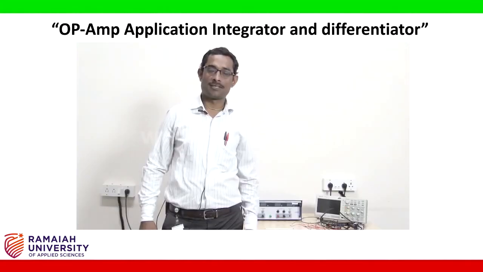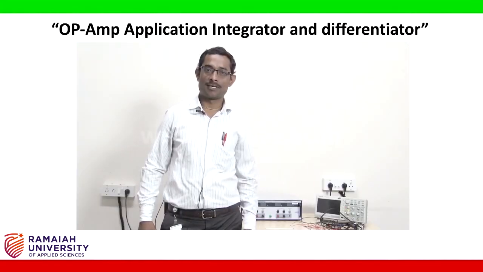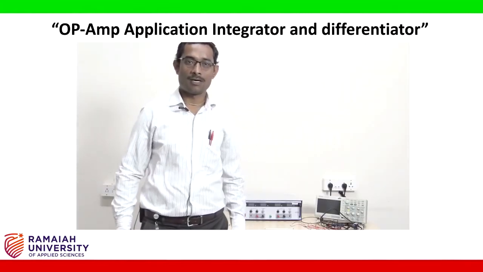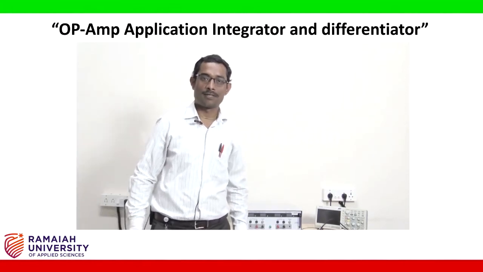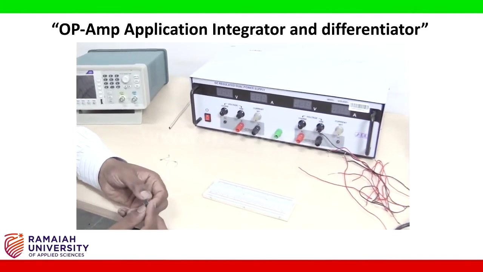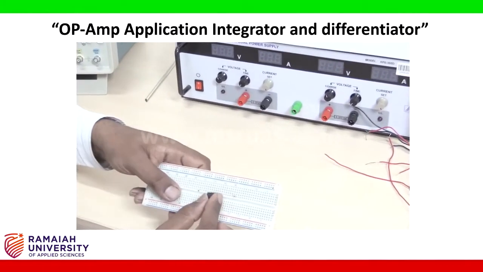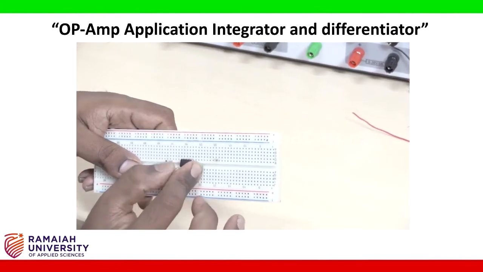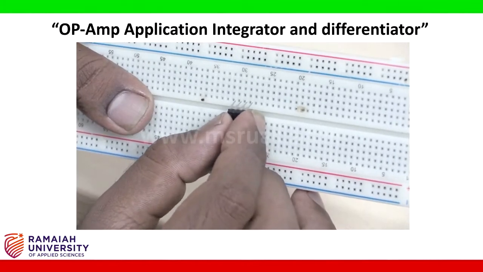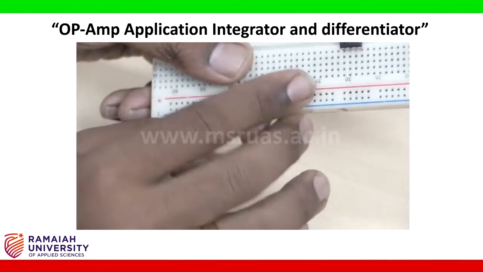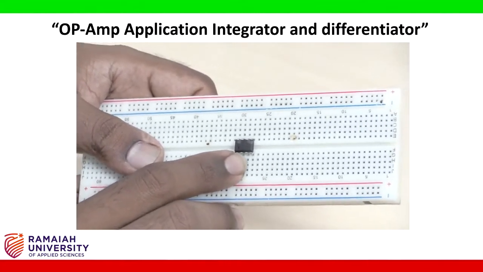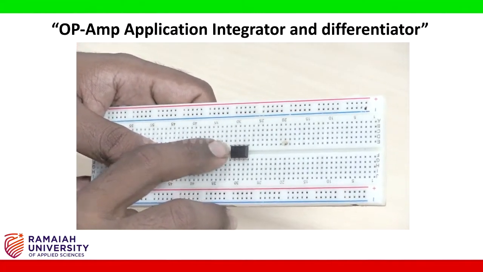Now let us start the circuit connections based upon the circuit diagram. Now I am going to show how this operational amplifier will work as an integrator. Now you take the MUA741 IC and place that IC into this circuit board like this. I connected the MUA741 IC to the circuit board. So this is pin number 1, 2, 3, 4, 5, 6, 7, 8.